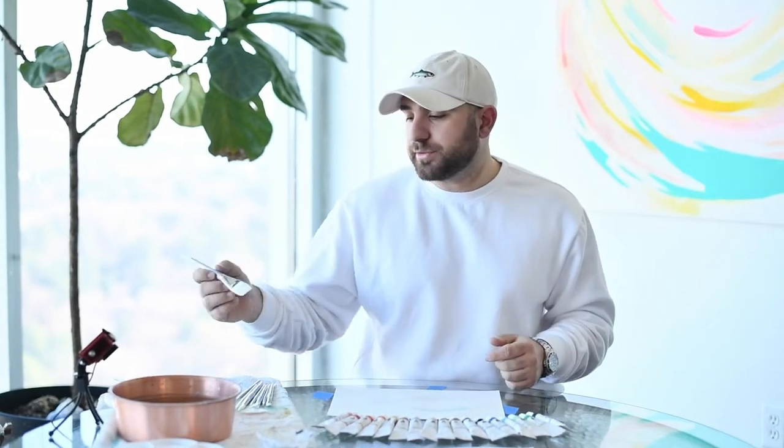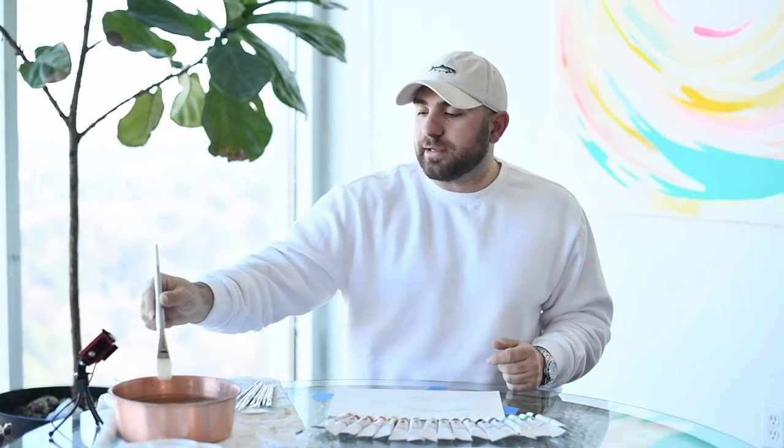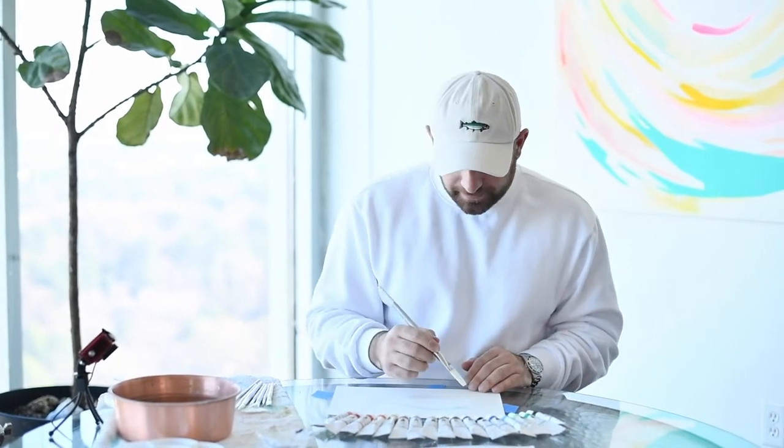A kid would probably grab a brush, take a dark color, and start outlining whatever it is that they were drawing, a tree, a human, their house. And then they would fill the color in later. What we want to do is put the color in first and put the lines on later. That way we have more control later on, and it also adds a cool little style to it.